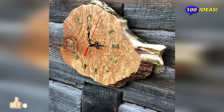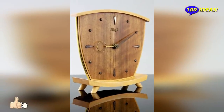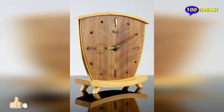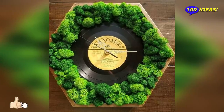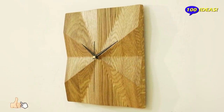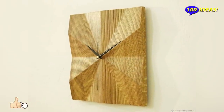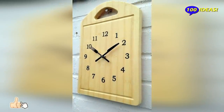For more classical environments, pendulum clocks are the ideal choice. There are often revisitations of objects from the past — icons of a technology by now far outdated with the advent of the quartz mechanism first and then the automatic clock — but which preserve intact their artistic and historical value.